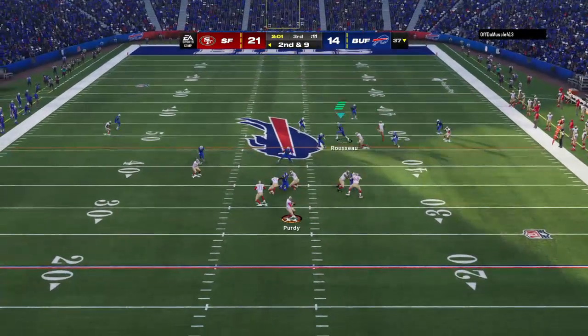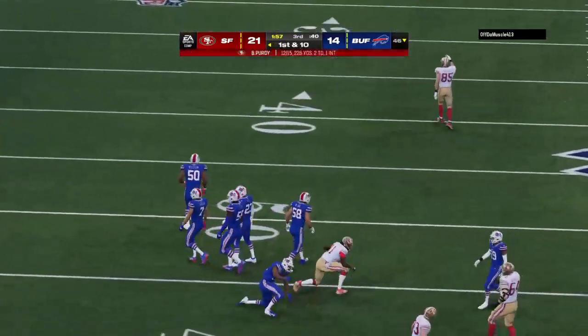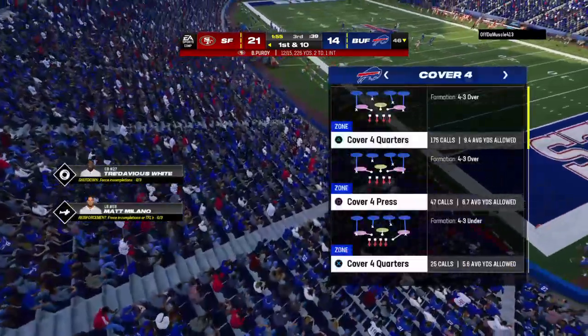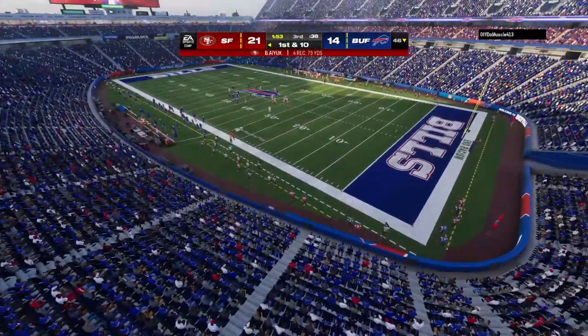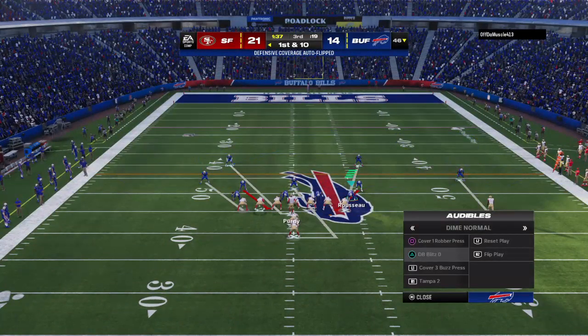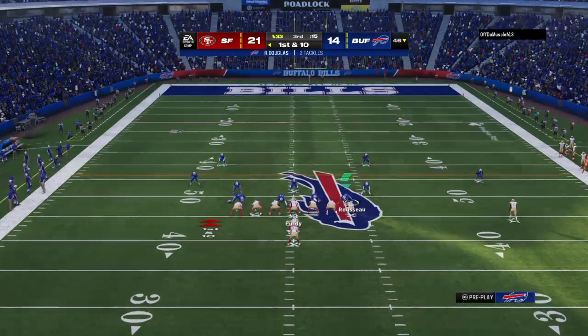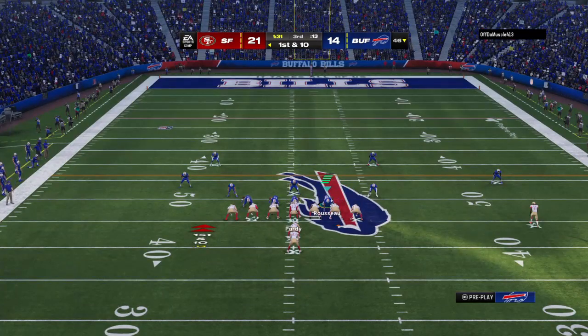Purdy. That's complete out left to Ayuk. That catch puts him over 70 yards receiving now as he's got a 1st down. Well, this is where reading defenses and practice time comes into play. You've got to know what you're running versus zone versus man and how to run the proper route. And they just executed that one pretty well.